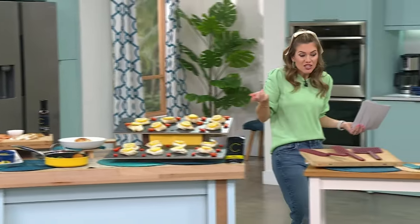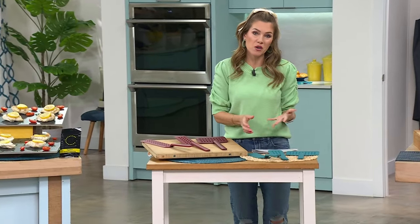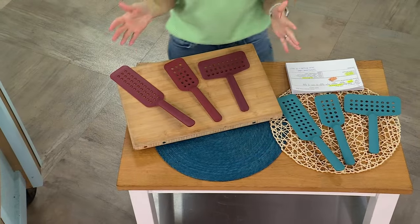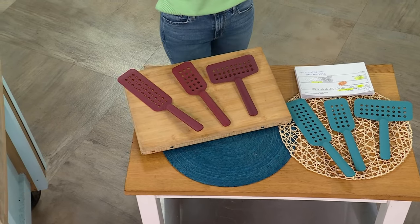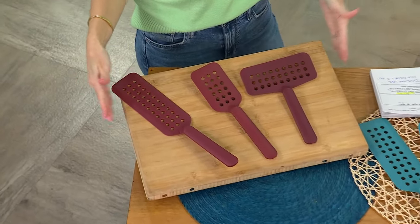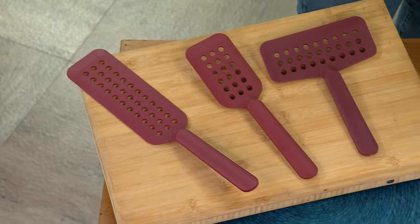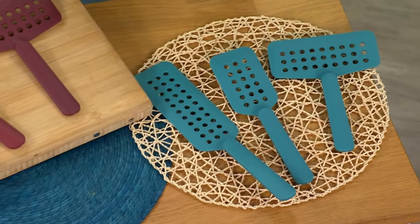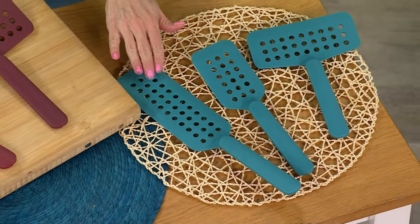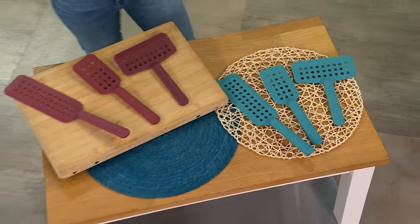I've eaten so much but it's so good, so delicious. I can't wait for you guys to experience it at home, and if you've ever experienced Chef's fish fillets you know today's the best deal we've ever done. We also have a three-piece spatula set — your choice of red or turquoise. You're getting the small turner, the medium turner, and the large turner, all heat resistant up to 410 degrees and dishwasher safe.